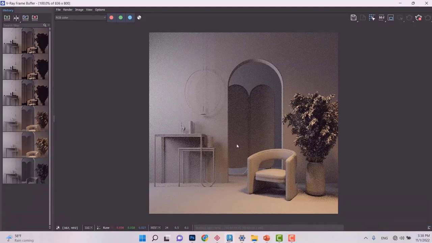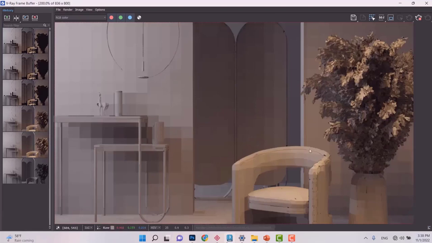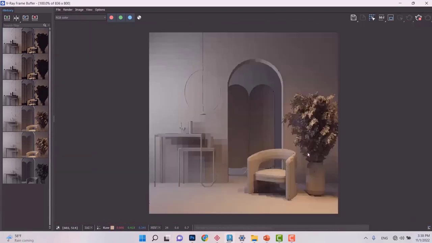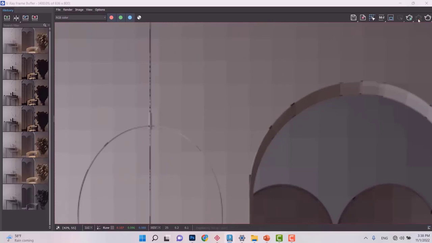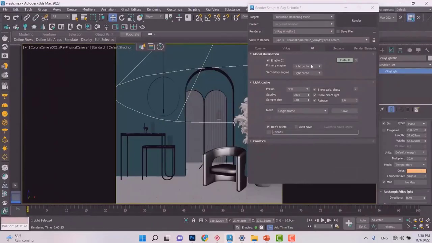Okay, so let me wait a little bit more, and then I'm going to cancel the render, and you can see how the quality improved with a higher value for our subdivisions. We are getting a slightly better quality render here, but it's still not anything that is acceptable for the standards of our work.